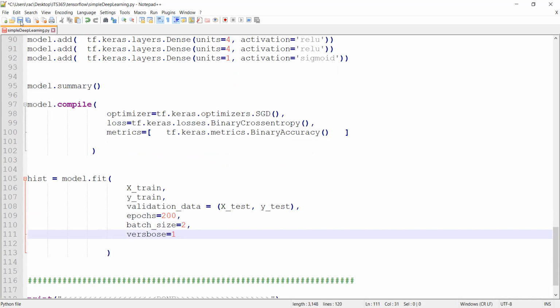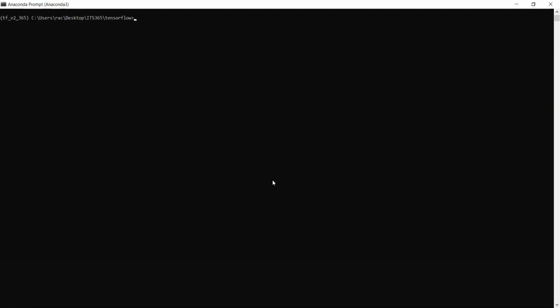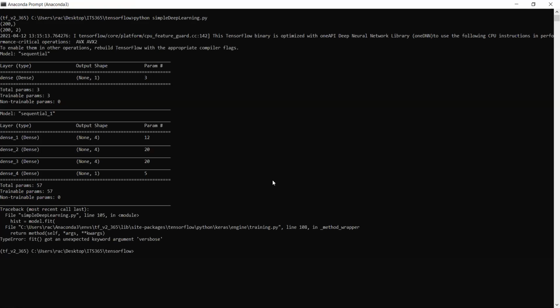All right, so I'm going to save this file. Go back to the prompt. If there are no errors, this should run. All right, so let's go ahead and run it. Ah, there's an error. I think I have a typo.